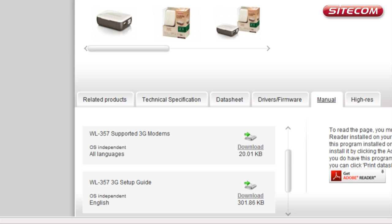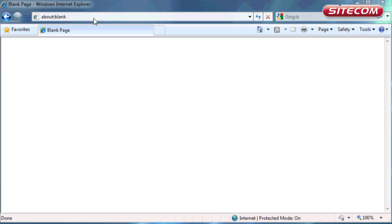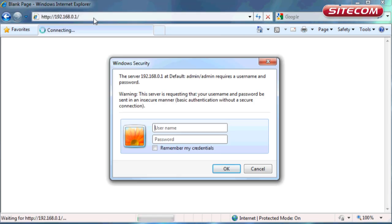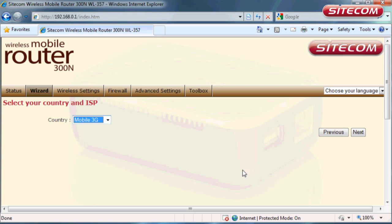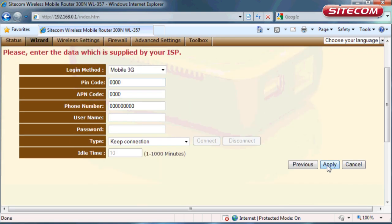As you would expect from us, it is easy to install. Insert your provider's USB adapter in the router, use a network cable to connect your computer to the router, go to 192.168.0.1, log into the router and complete the wizard. Select your country and mobile 3G, enter your SIM card's PIN code. For some providers you must also enter a username and a password. Once you have completed these instructions and a number of other simple steps, the 3G router is ready for use.